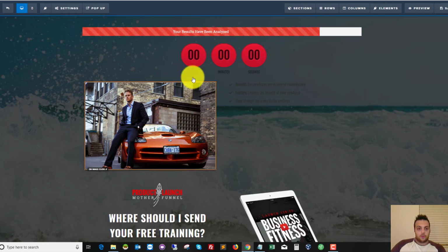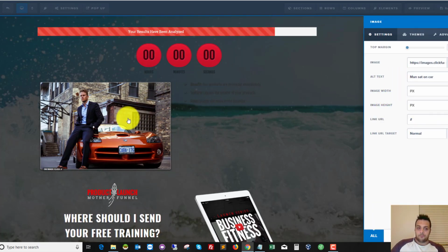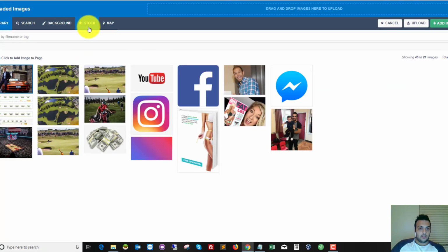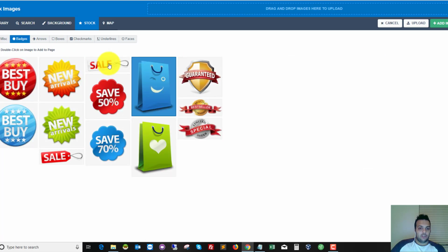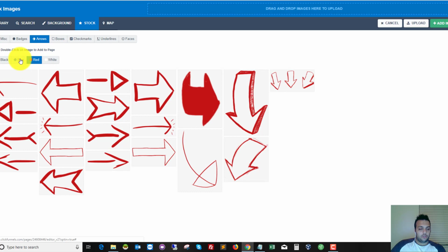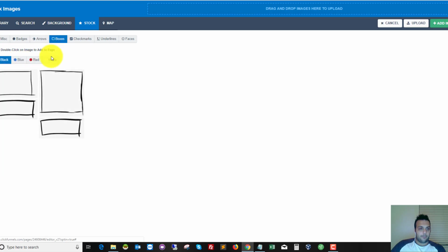Something I didn't know till fairly recently was that Clickfunnels gives you a set of stock images, like credit card details, this plus sign, badges. You've got arrows which you can change all the colours on, boxes.